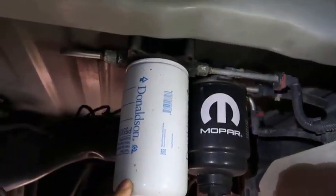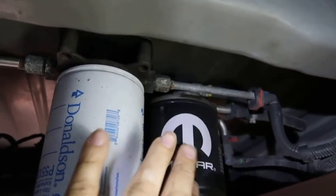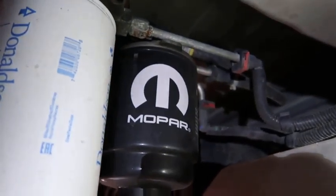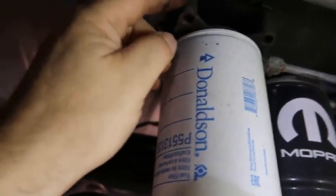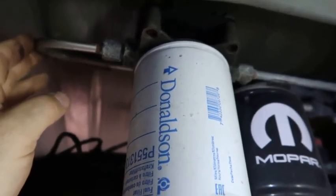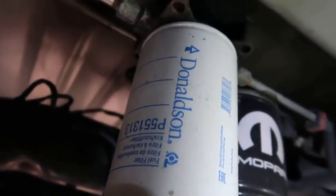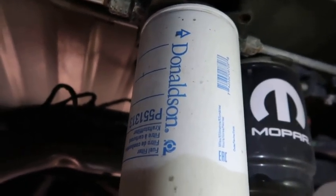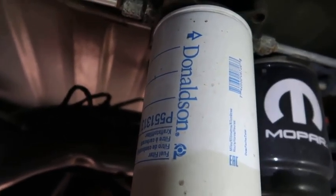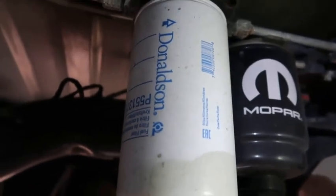I put an extra — it's called a CAT filter insulation kit — right here. You just add it to your lines. You can see the two lines going in and coming out. It comes with this new fuel filter housing. I started using Donaldson fuel filters; it comes with a CAT fuel filter. The Donaldson filter has a steel threaded insert instead of the aluminum type found on the CAT filter — that's why I switched.